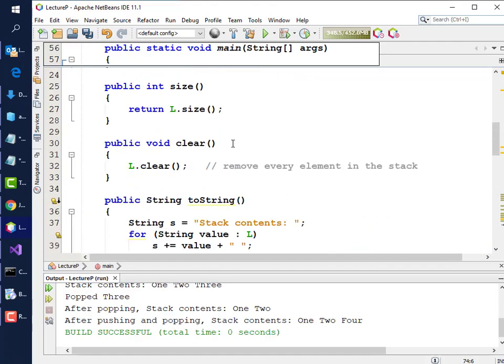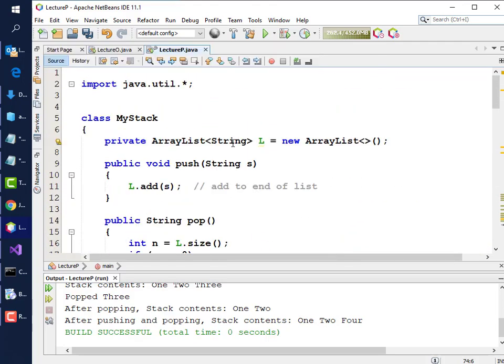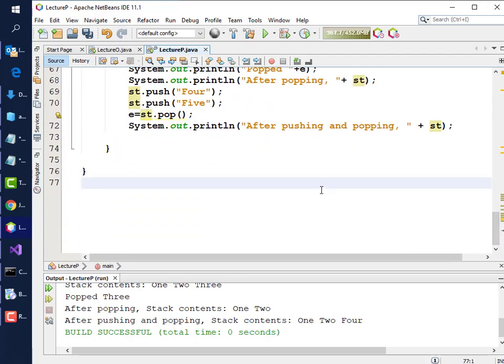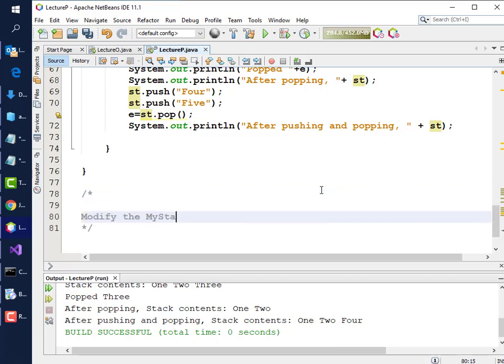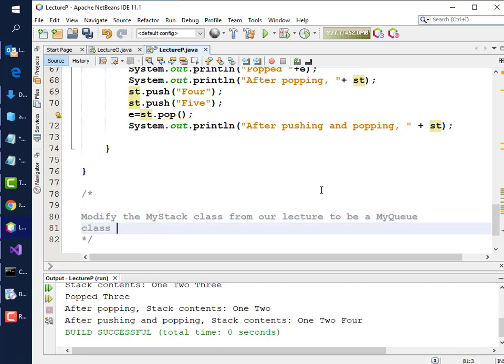So we could change our stack class here to be a queue. In fact, that's going to be a homework assignment based on this. Modify the myStack class from our lecture to be a myQueue class instead, implementing queue features.